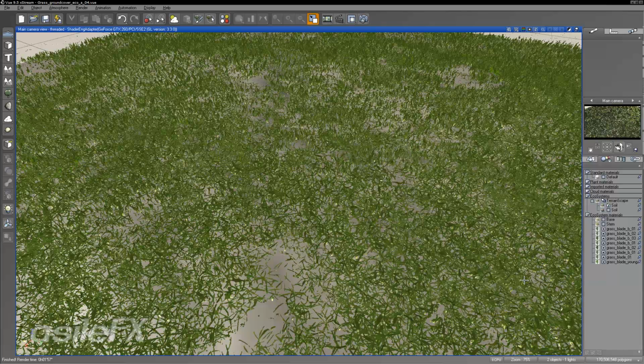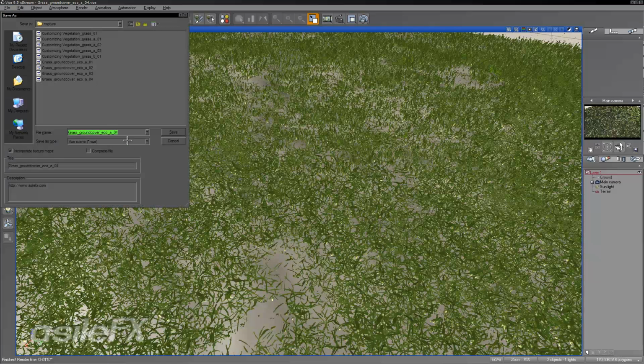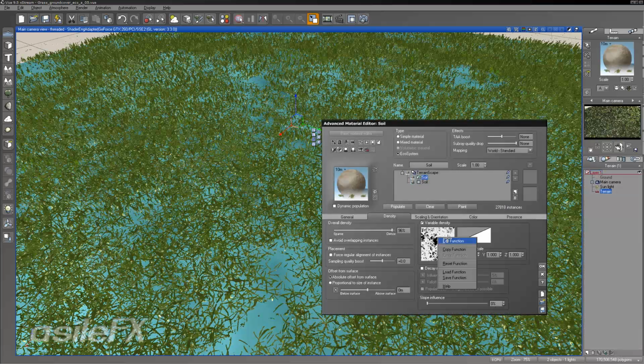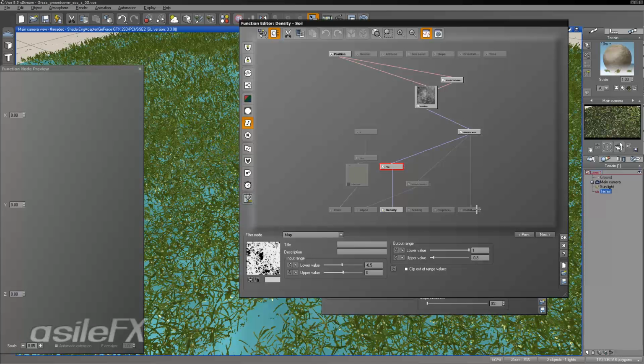But the next thing we're going to do is take that density function, or the presence function, since that was the original function, and bring over that noise to the soil material. And since we can't output from materials a custom dependency, we're going to have to find a way to get it in as easily as possible. I am going to save a version of the scene I'm currently at. A lot of times what you can do is go into the function and we might be able to just copy and paste that entire function.